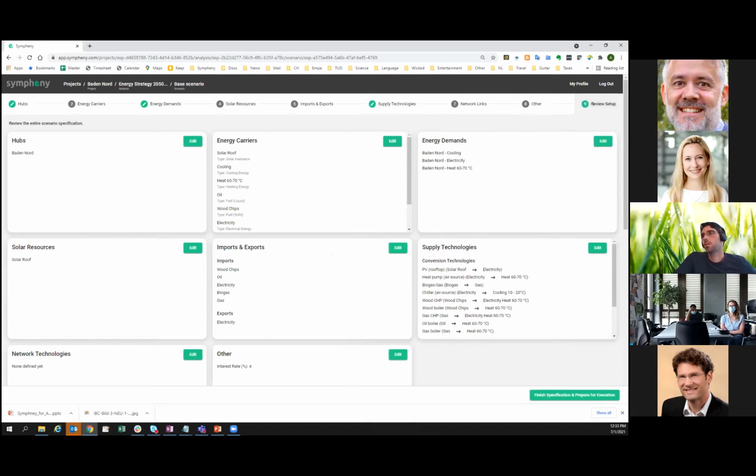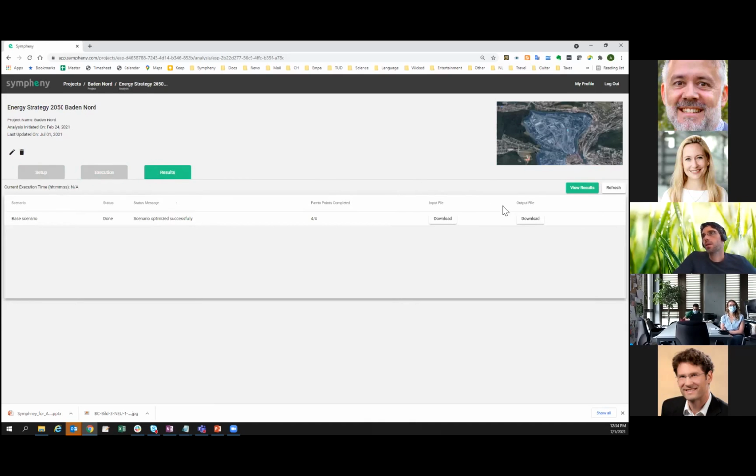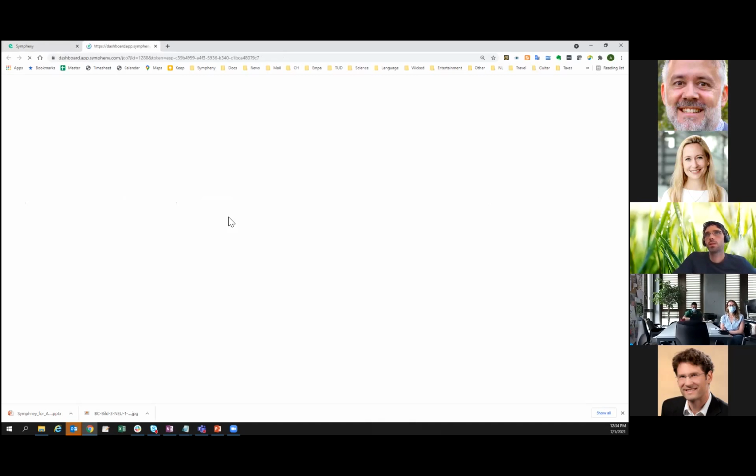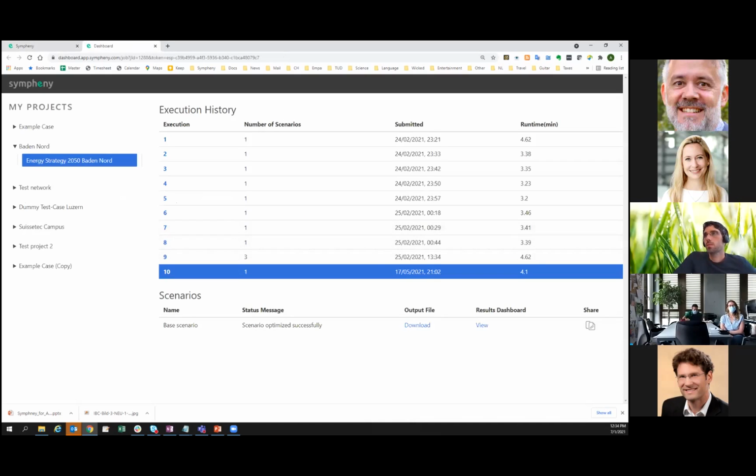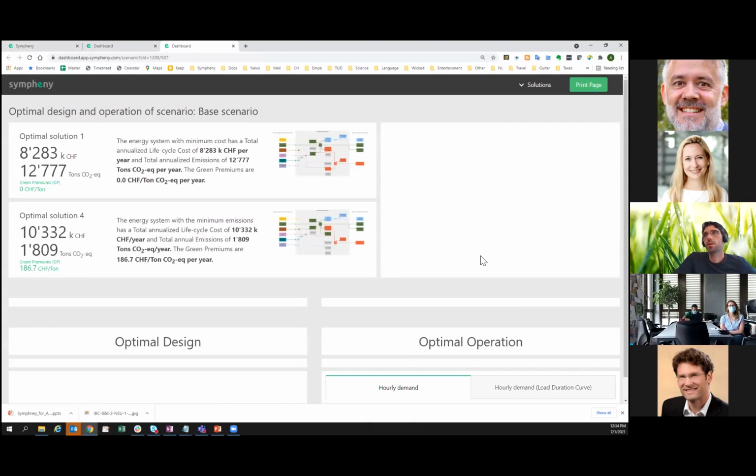So when you're done with this, then you say, I'm done specifying my scenario. Then you go to execution. You can select which scenarios you want to optimize, your objectives, and the resolution of your Pareto front. Then once you have that, you can click execute. Execution for a typical problem can take anywhere from a few minutes to a couple hours for a very intensive one. The results come back. You can download them as Excel files. You can view the results in the results dashboard, which is, I think, the most interesting and useful way to get an overview of what's going on here.